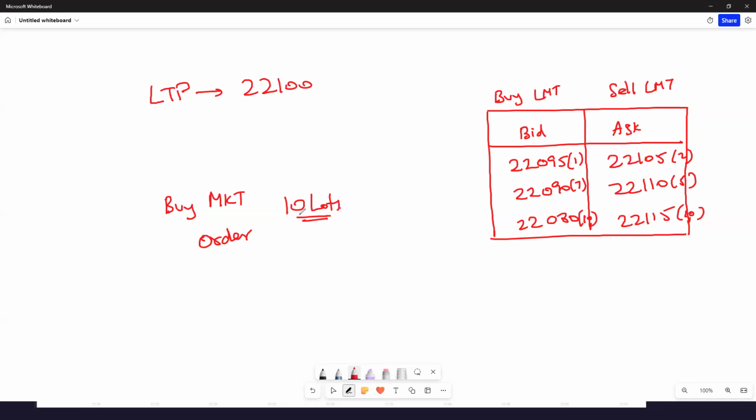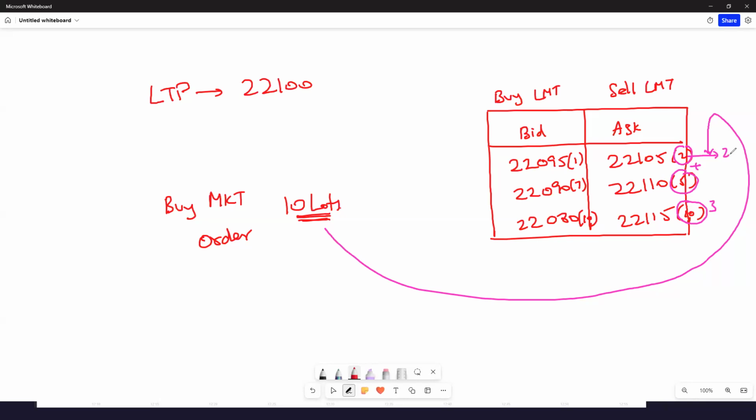So if I am sending in an order of 10 lots, what will happen? This order will go and interact with the sell side. It goes on the sell side and tries to interact. First it will consume these 2 lots, and then it will consume these 5 lots. So a total of 7 lots got over, right? 2 plus 5 is 7 lots. And from here, there are 10 lots. So what is my remaining requirement? Another 3 lots, which will get filled.